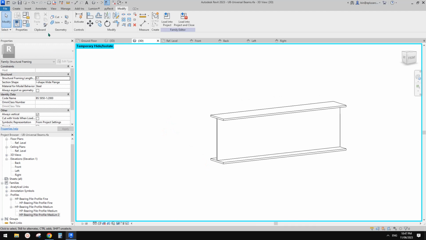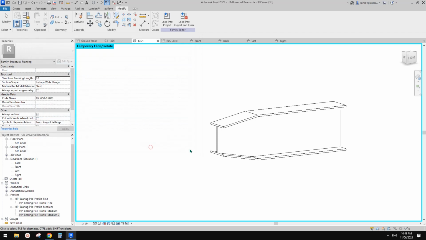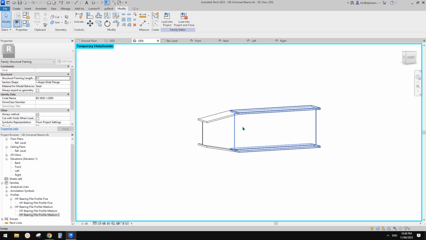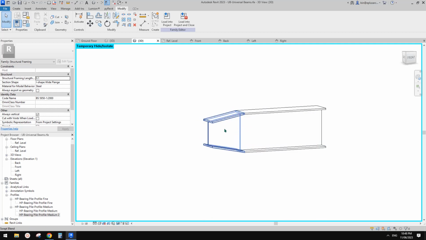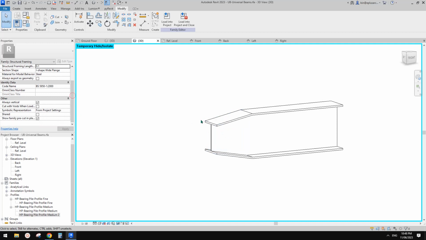Now we can go to family types. Here we can find the height 2. If I change this one to 200, for example, apply. Now the issue we have here is we want this one to be still at this point. So we need to add another parameter to control this one.